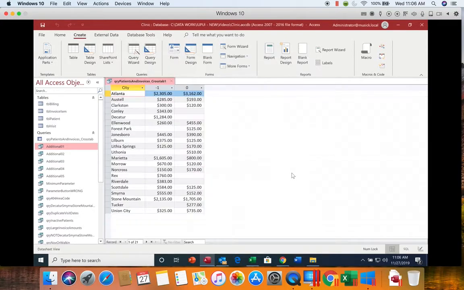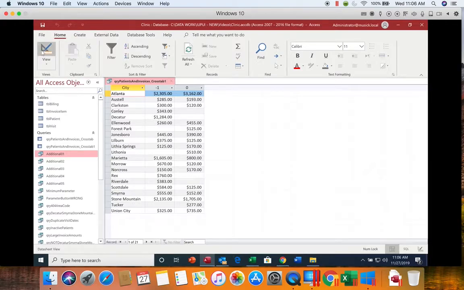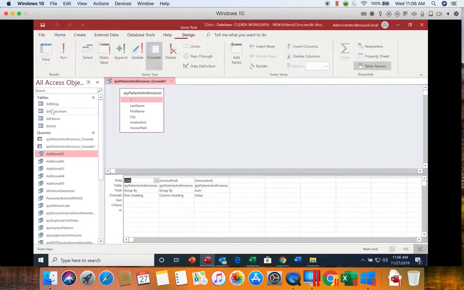So we'll say finish. You can see we got all of the cities, paid or unpaid. We did not get the total. We already went over changing column headings in the other video, so we're not going to be doing any of that in this video. We're just going to look at how to create this exact same query. So if you go over onto the Home tab, you can then switch to Query Design, and now you can see how this is set up from our wizard. And you can see that it has a special row down here called Crosstab, and it's also utilizing the total row.